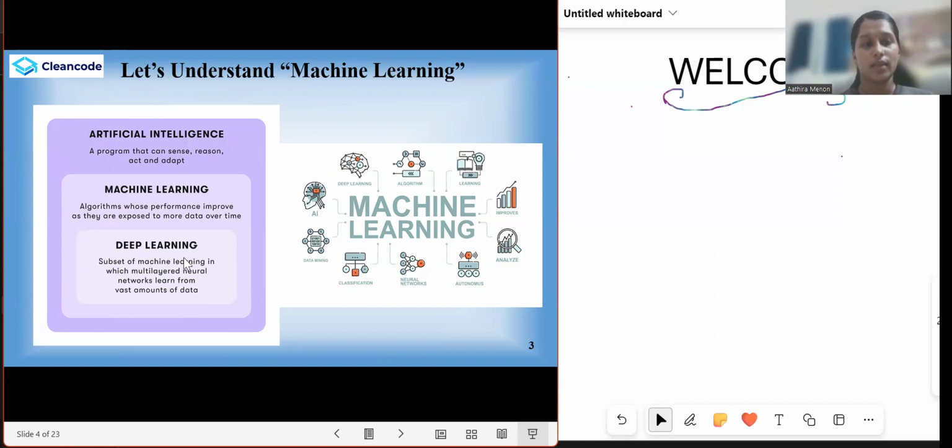So what is deep learning then? Deep learning is a subset of machine learning that develops the predictions or the learning capacity by mimicking that of human intelligence. If you can see, machine learning is connected to numerous applications. Say, you have machine learning algorithms which do the learning, you improvise the learning, you analyze the data, you make autonomous systems, and then you have neural networks, you do the classification process, you have data mining, you have artificial intelligence. So when I say machine learning, there are plenty of things that fall under this umbrella.